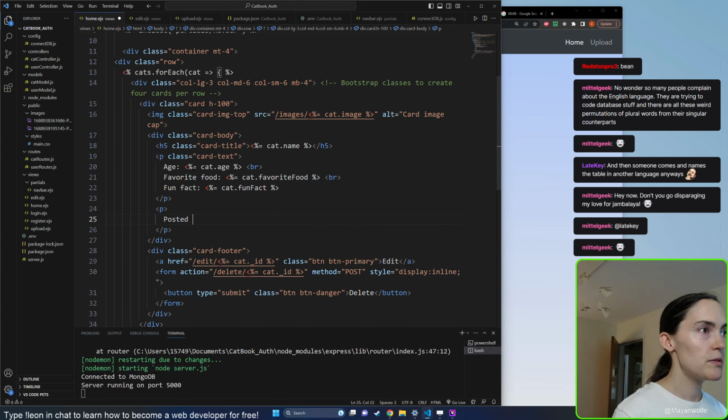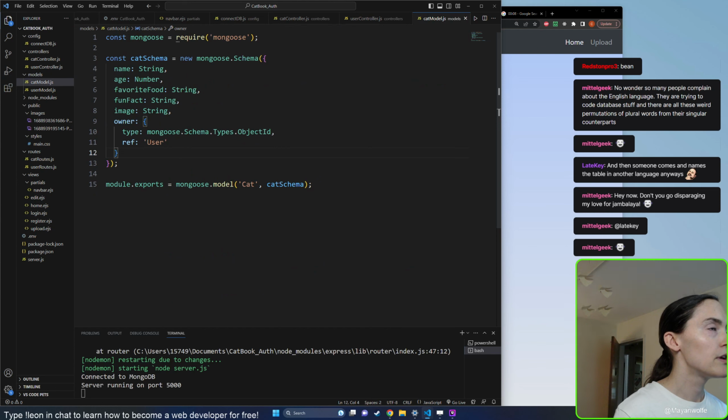We can just say posted by, and this is going to be the username of the person that posted it. I'm going to copy the syntax from here, and I'm going to say cat dot owner dot underscore ID. Where this is coming from is our cat model, and it's going into this owner object and getting the ID from the user schema.